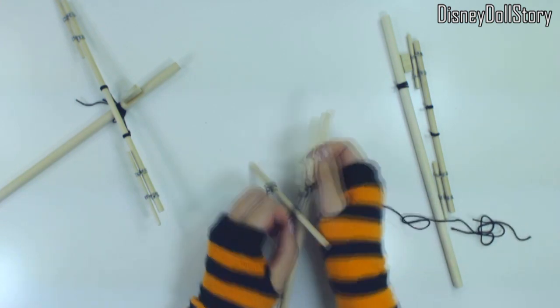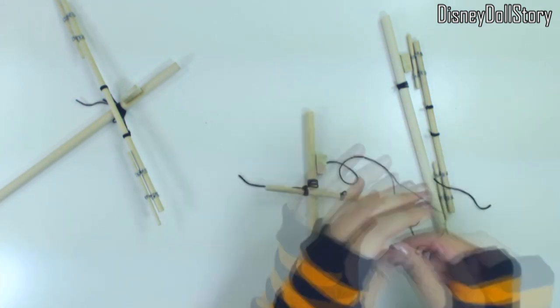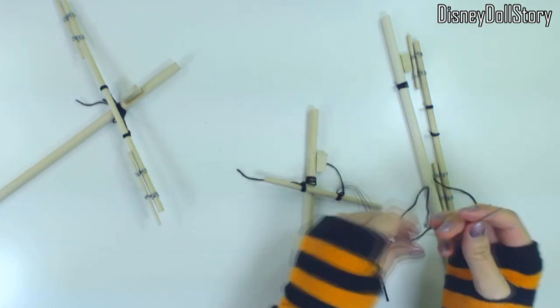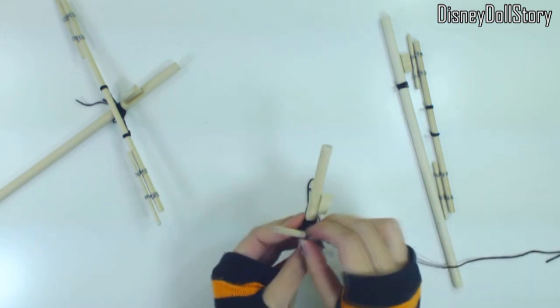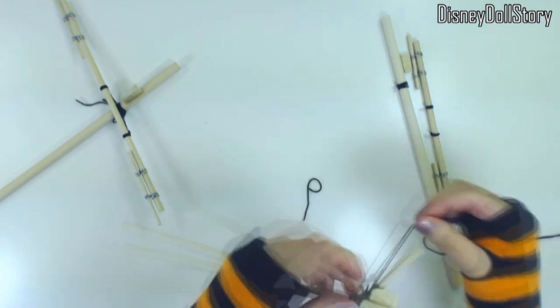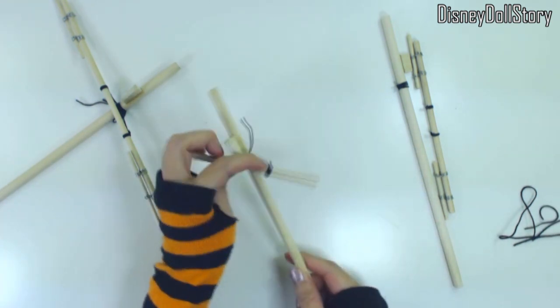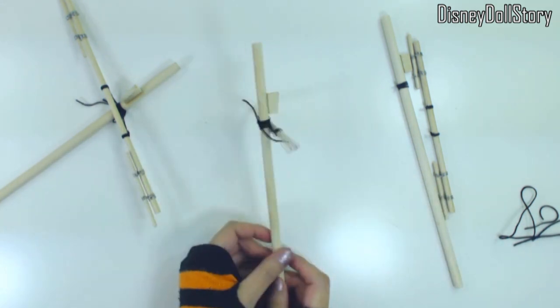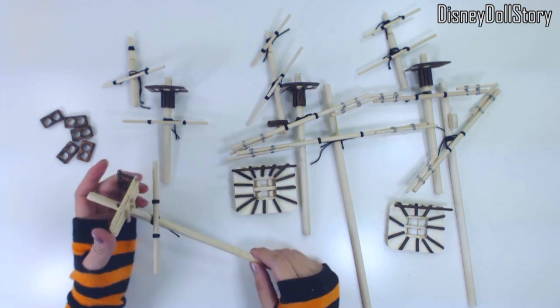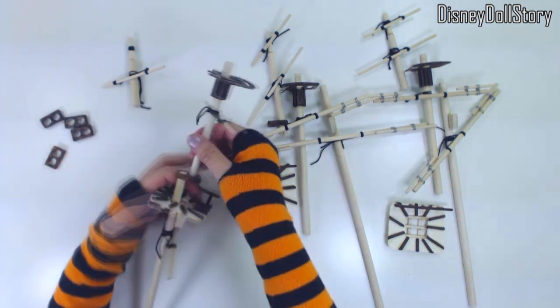Finally, let's hang those yards to the mast. Time to put together everything we made so far. It feels like I did more than what appears on the screen, but making these parts felt like forever.